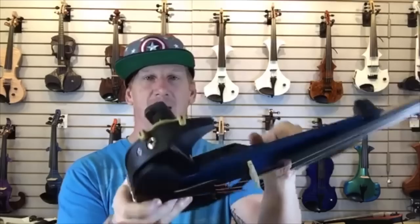It's got a headphone jack in it, so if you like practicing at home and you don't want to be messing with external stuff, just plug your headphones in and you can practice. Doesn't come with a case or a bow, but at that price, it's a pretty nice violin. You can afford to throw in another $70 or something for an inexpensive case. So that's the deal on electric violins in the $1,000 to $1,500 price range.